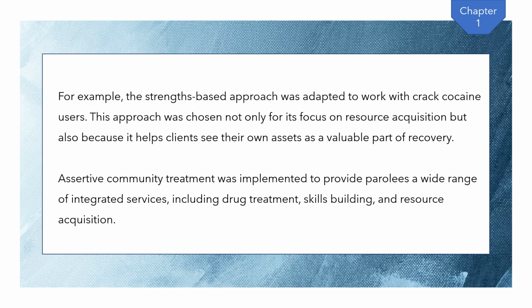For example, the strengths-based approach was adapted to work with crack cocaine users. This approach was chosen not only for its focus on resource acquisition but also because it helps clients see their own assets as a valuable part of recovery. Assertive community treatment was implemented to provide parolees a wide range of integrated services, including drug treatment, skills building, and resource acquisition.